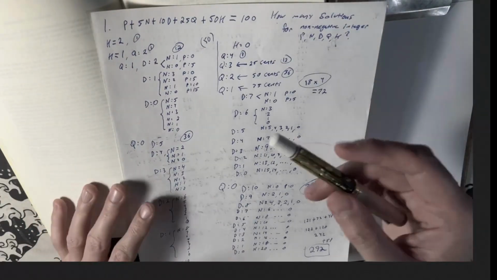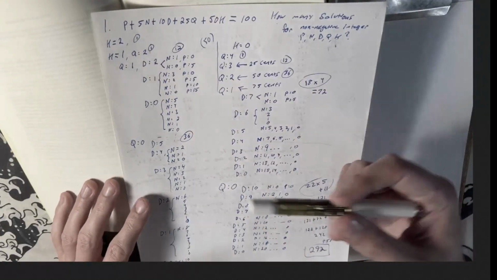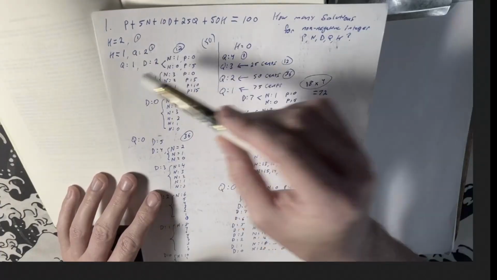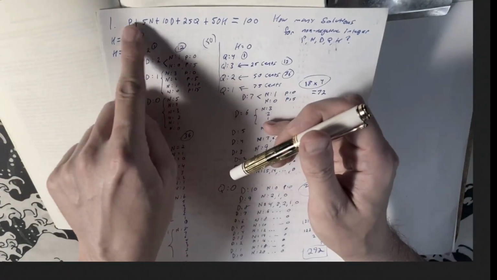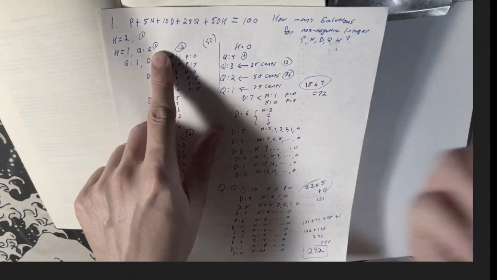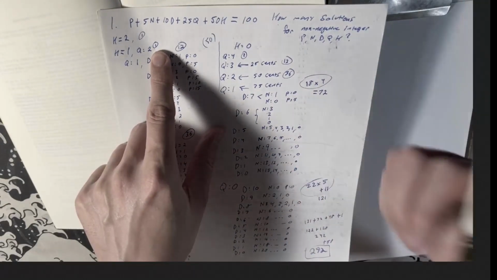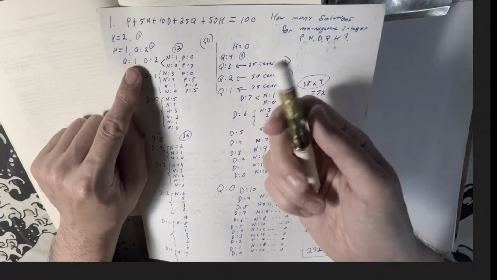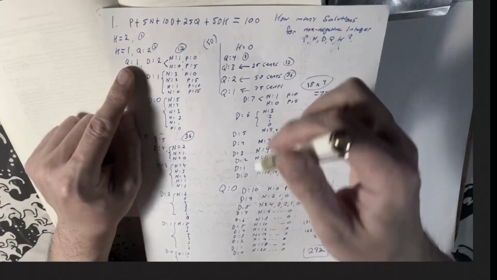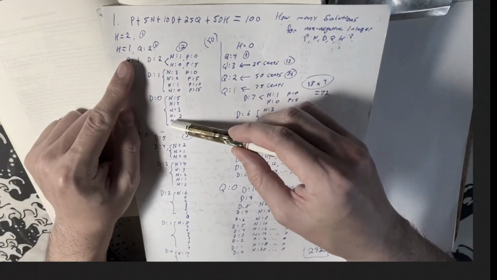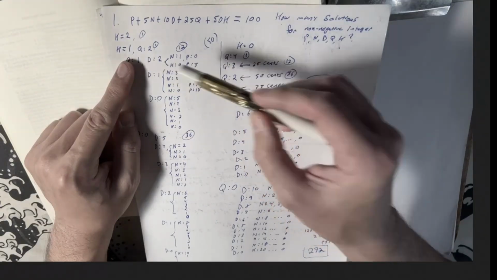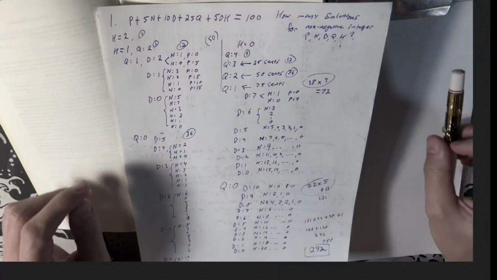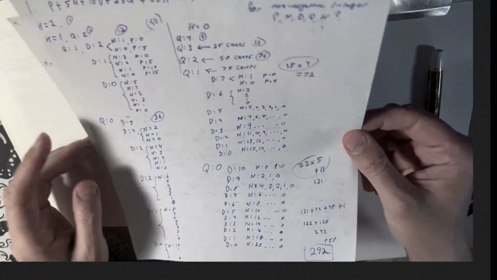You're running through cases. Like if there's 2 half dollars, that's one solution. If there's 1 half dollar, that variable is fixed and you just cycle through the rest. So you could do 2 quarters and that's 100 cents. And that's a second case. Or you could have 1 quarter and then you realize you probably have 25 cents left to go. So here's all the ways to produce 25 cents using either 2 dimes or 1 dime or 0 dimes. So it's very methodical. That's the way I did it last time.